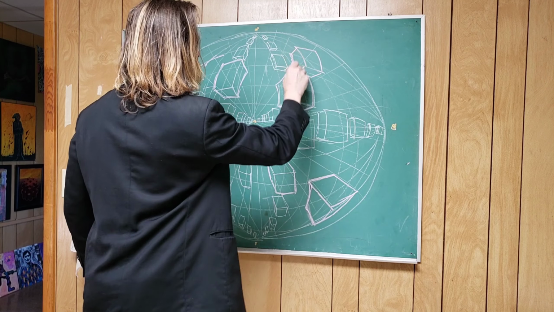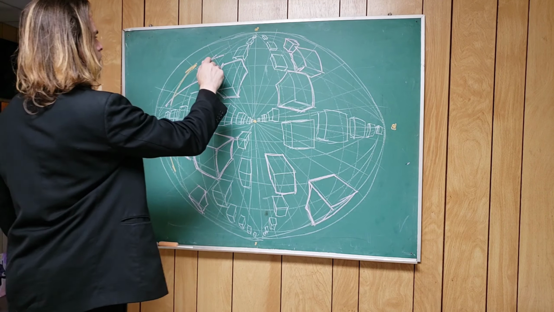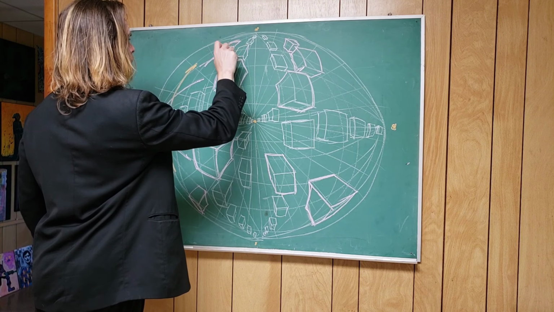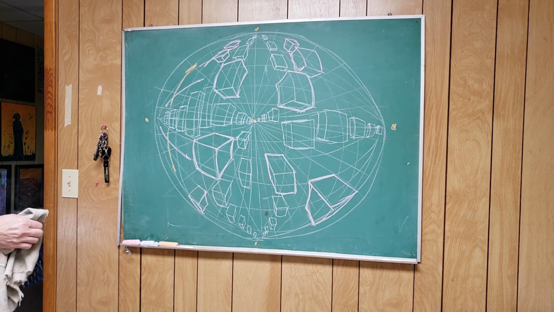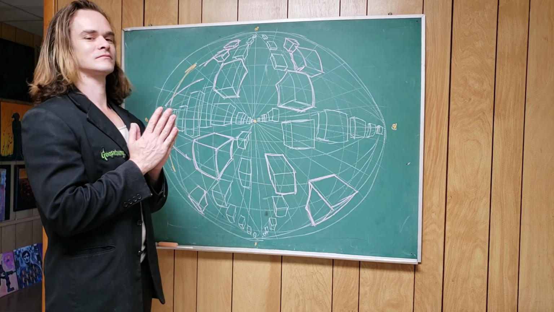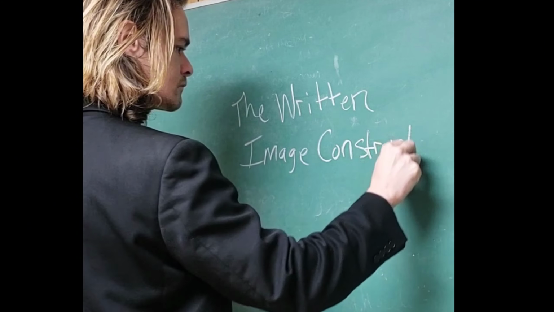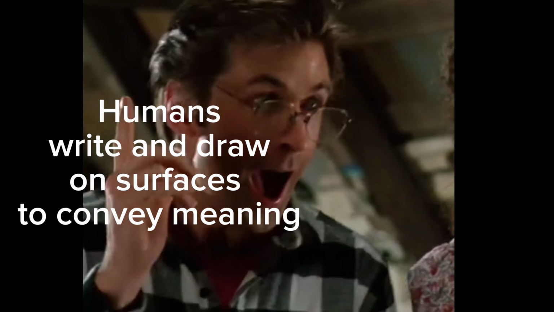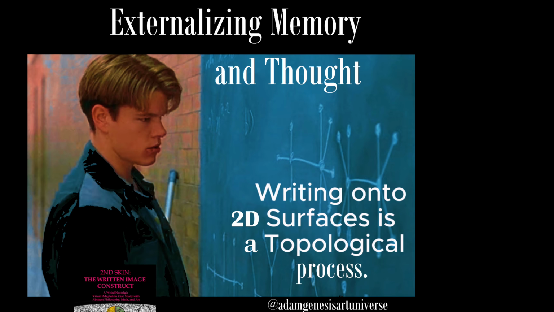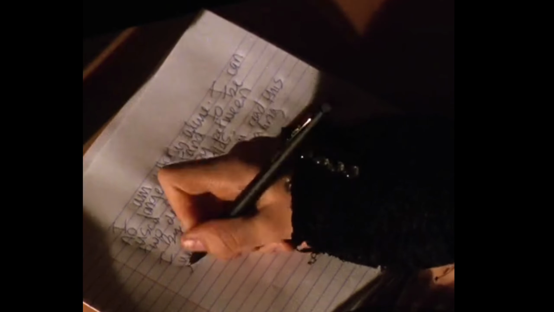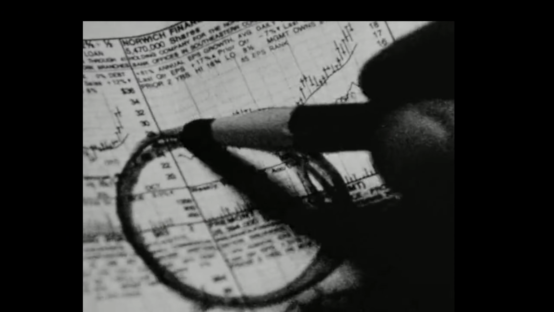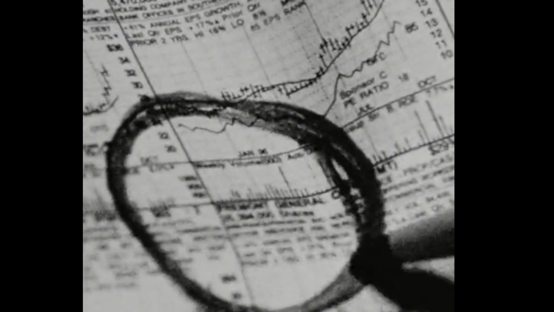Secondly, I'd like to emphasize the points at infinity is kind of a unique aspect of something called projective geometry, discovered around the 19th century with a mathematician named Lobachevsky or Bolyai. I'd just like to say that humans use these constructs, which I'm calling written image constructs, to convey information and meaning, especially that of the universe, in being represented as a perspective grid, if you will. You're drawing the universe every time you're doing this. So that alone makes it kind of a magic act, if you will, that's kind of interesting to see unfold. So the better you get at perspective, the better you're seeing the world around you.